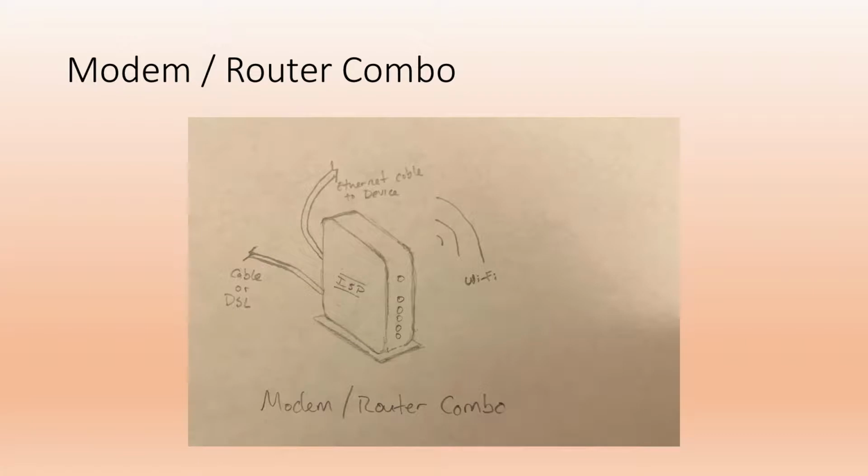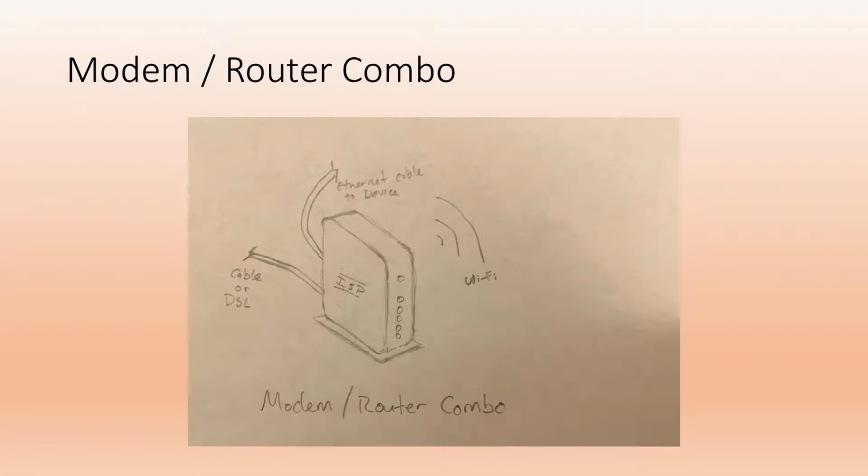But if multiple devices are actually experiencing network issues and most of them are the same type of issues, then we need to start troubleshooting your actual networking devices. So we're going to start with the easiest and then get a little more complicated. The easiest one is going to be your modem router combo.